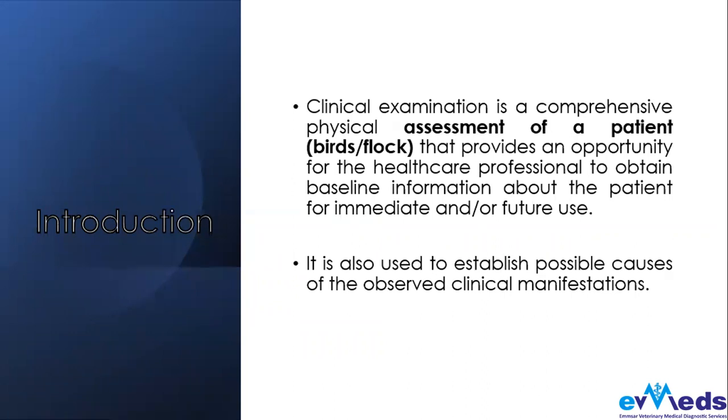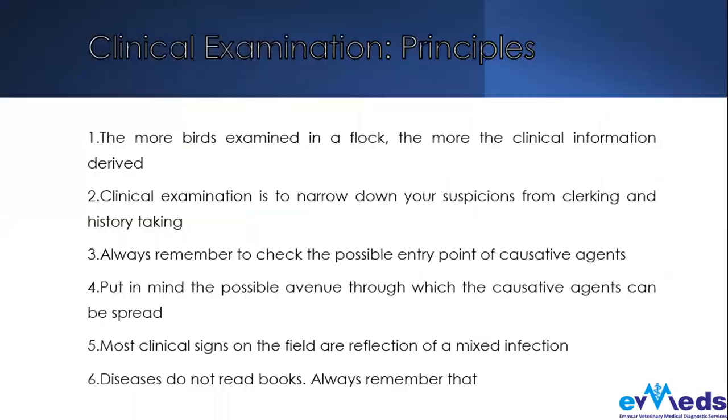We dive into it proper now that we have understood what clinical examination is. So what are the principles that we need to put at the back of our minds when we are running clinical examination on poultry? Number one is the more birds you examine in a flock, the more clinical information you derive. I think you will be familiar with this principle. That's the reason why we decided to move poultry away from livestock and away from dogs, because poultry is very peculiar when you are talking about their physical examination.